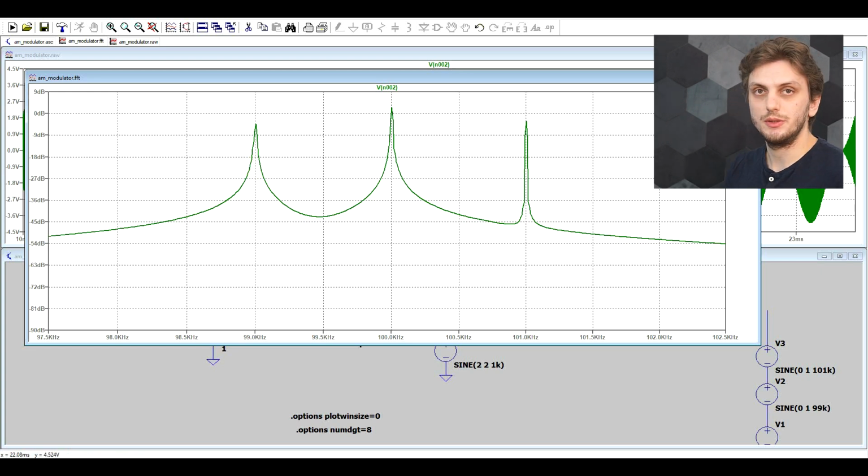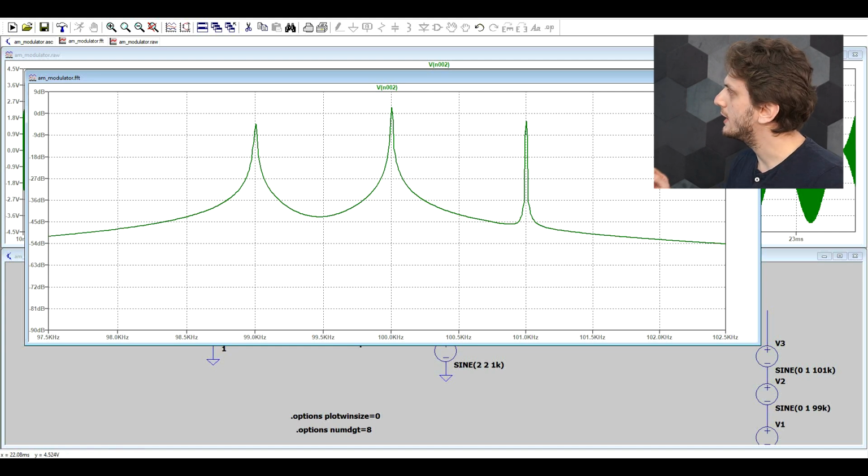Now, coming back to the efficiency topic and looking at the signal spectrum, we can already see that the strongest signal here is the carrier, but that's not transmitting any information. All of the audio information is in the sidebands, so we can skip the carrier completely. And at the same time, both sidebands have the exact same information, so we only need one of them. So to make AM more efficient, what we could do is skip the carrier completely and skip one of the sidebands completely, and just be left with either the lower sideband or the upper sideband and just transmit that.